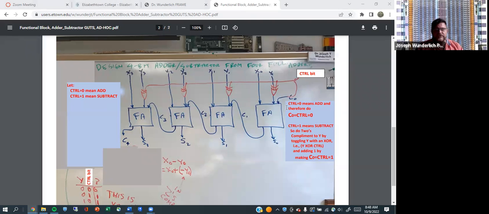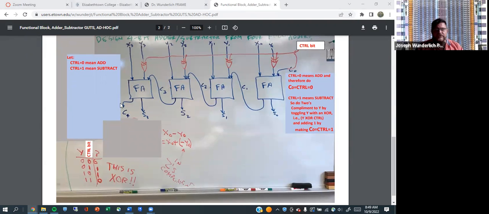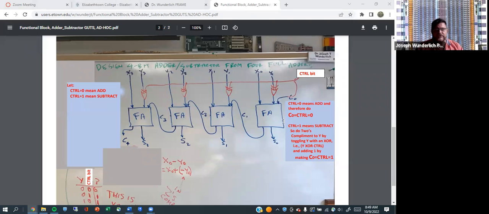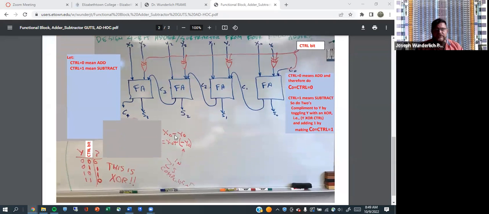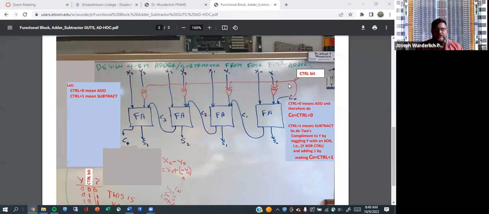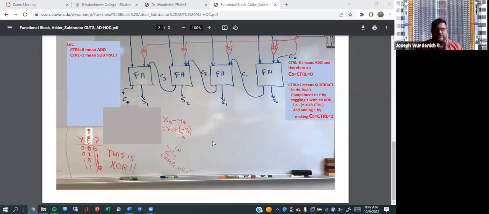So for subtraction, we see that we can use 2's complement. And what is 2's complement? It means that to make a negative number, we toggle the value and add 1. And that will make a negative number. What we want to do is use the same device for both adding and subtracting. So to add, we just want to leave it alone, and we'll have a control bit coming in that says leave it alone. Subtracting, we're going to have a 1 coming in. We're going to use that 1 to create a negative number out of y. So in effect, we're adding negative y, and so we want a 2's complement for that.